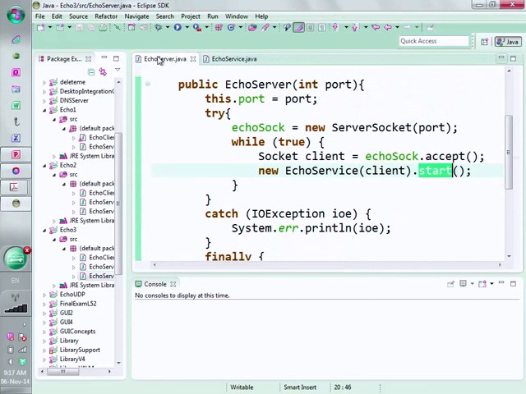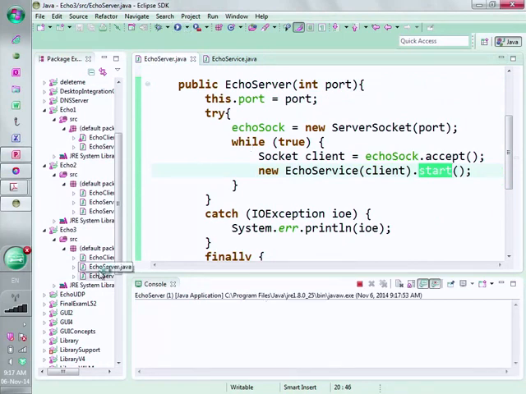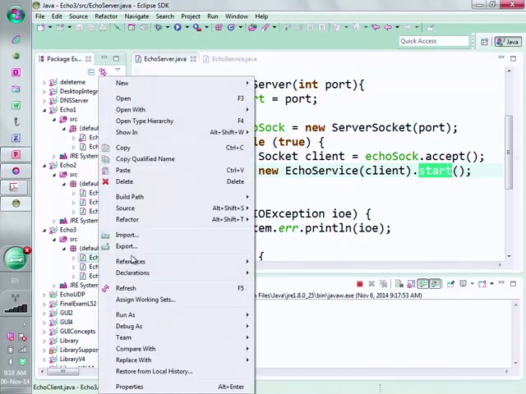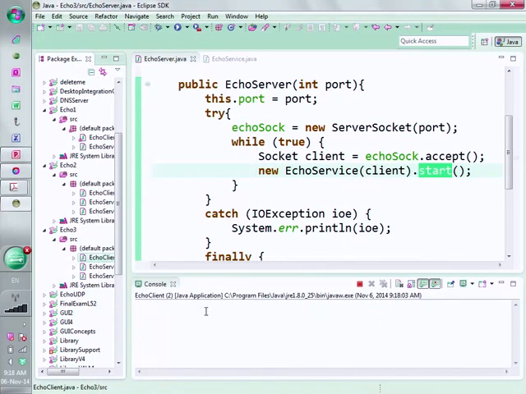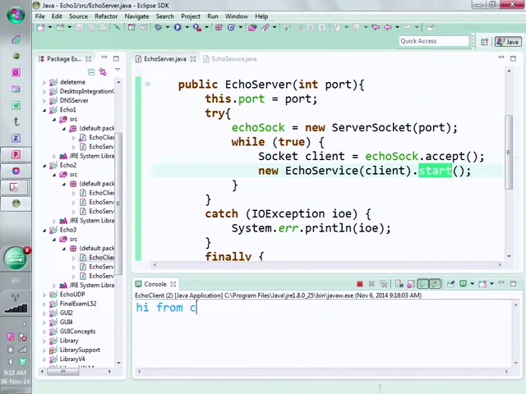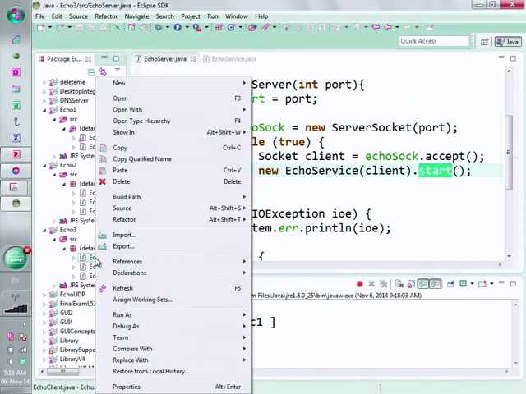Now if I run this, let me run one client now, which is this client. Okay, so now this is a client running. Say hi from client 1, the server is responding. Let me run another client while the first one is still running.